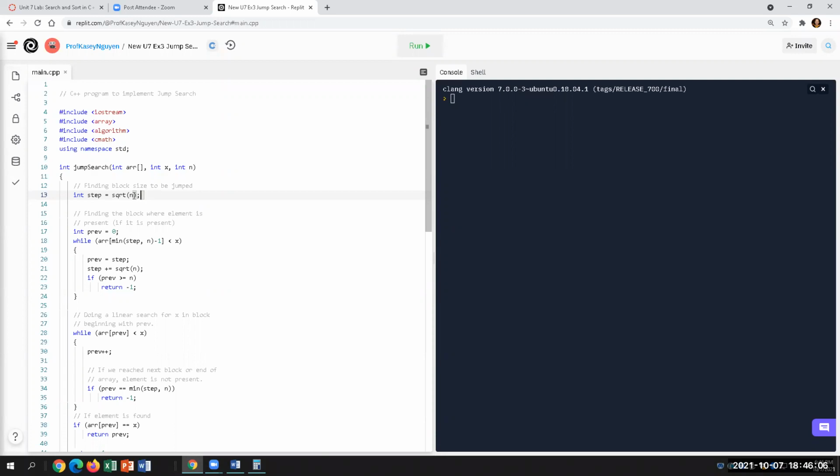That way the system knows how many elements are going to be in a step or a chunk. Just like how you do a calculation, you start with finding the chunk size. And then we are going to narrow down which chunk is going to have our value X.